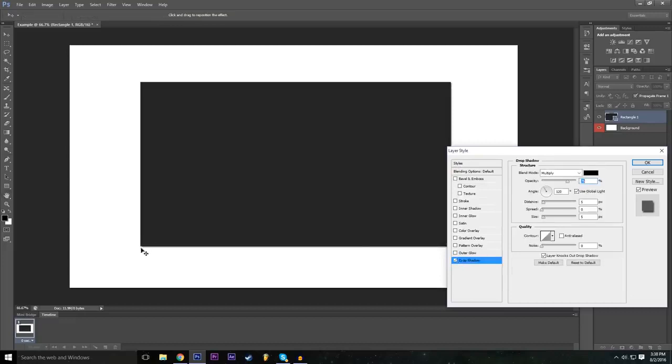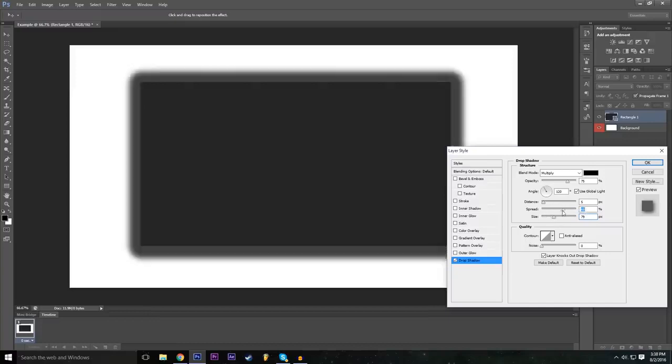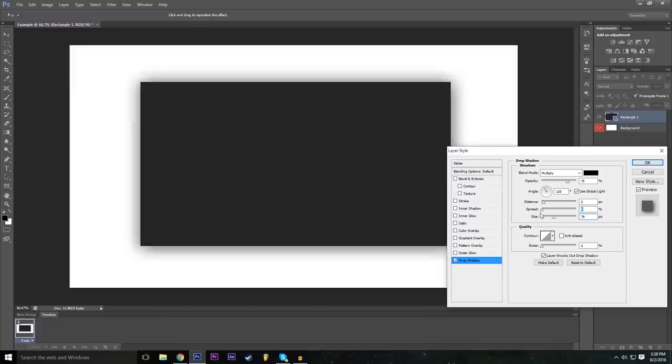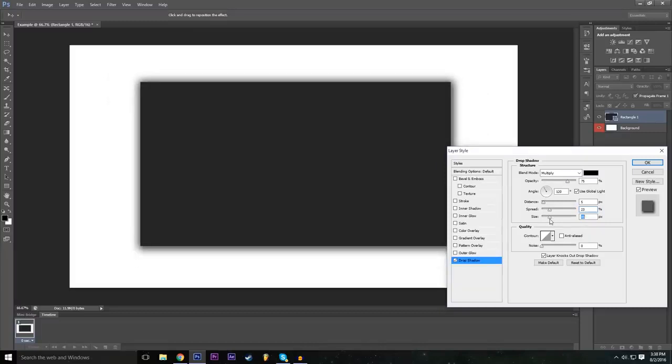As you can see, we have a little shadow behind this box, but we can make it more drastic and bigger. We can make it bigger by increasing the size and then the spread. The spread essentially makes it more condensed, I want to say, but I'm not sure if that's the right word to use. So we can increase it using the spread and size. Size just makes the shadow spread a bit more. So let's make this size a bit smaller. As you can see, we have a little shadow behind it, and that looks pretty nice.